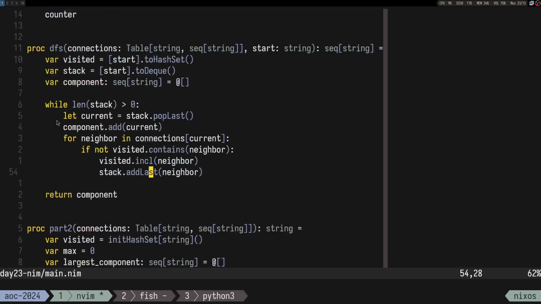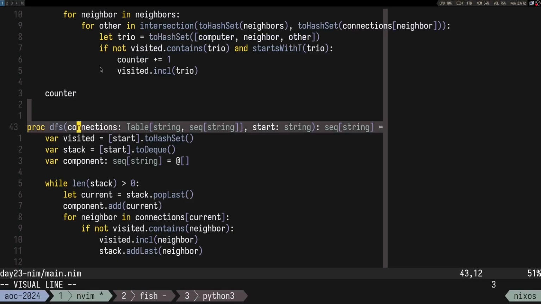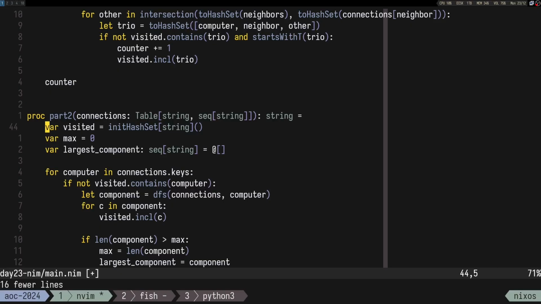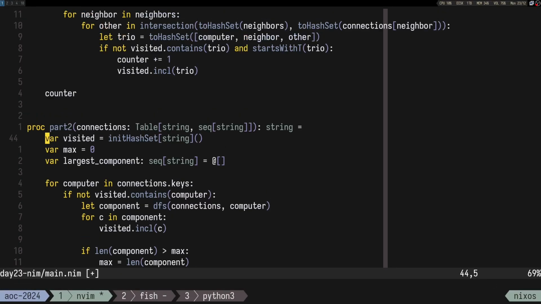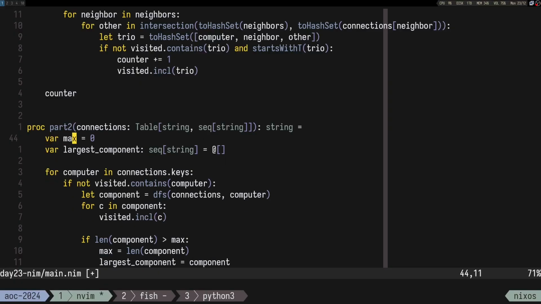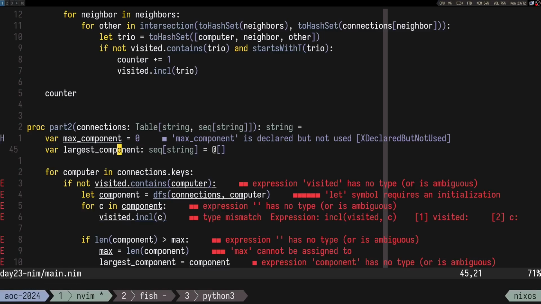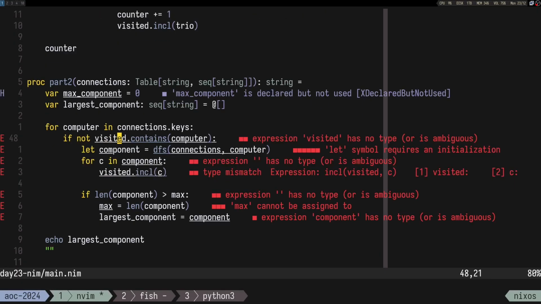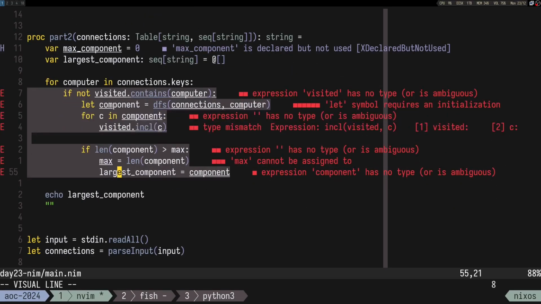So let's try to do that, and let me just delete the DFS thing that I tried before. So that's that. So we'll have visited. I don't even need visited. So let's have maximum component as size 0, and we'll keep track also of the largest component in a sequence. So we go over the computers, right?